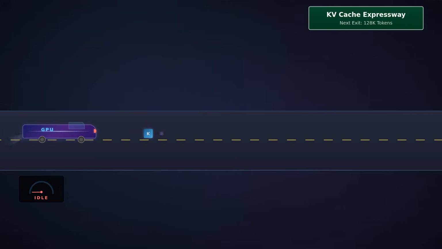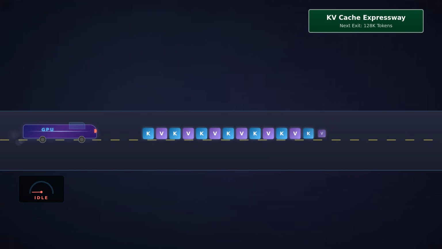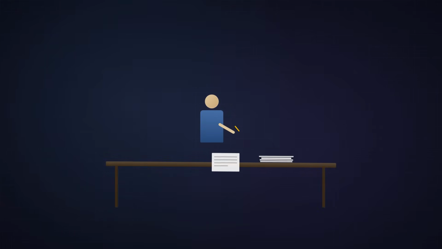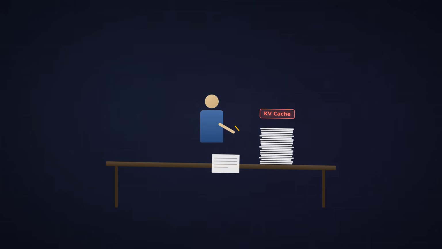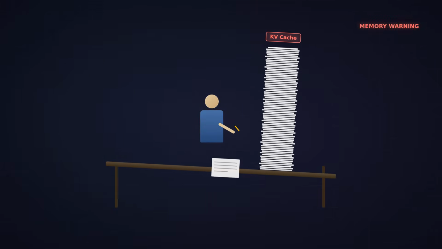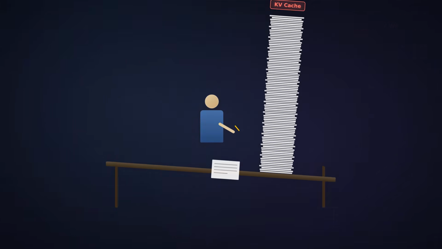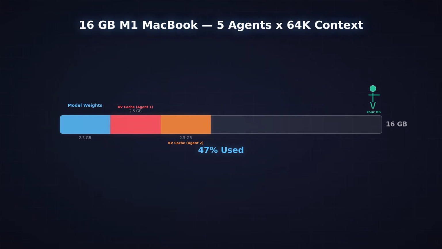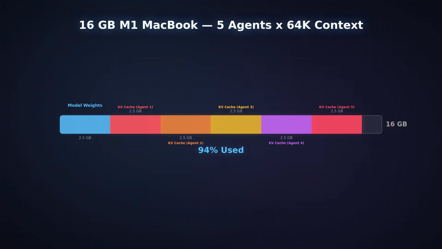Here's the thing, when an LLM generates text, every single token it produces depends on all the tokens that came before it. To avoid recalculating everything from scratch each time, the model stores its previous work in what's called a key value cache. Think of it like a student's notes during an open book exam. The problem? Those notes grow with every single token. A conversation with 100,000 tokens? Your KV cache alone can eat tens of gigabytes of GPU memory. That's not a side effect. That is the bottleneck for long context inference.